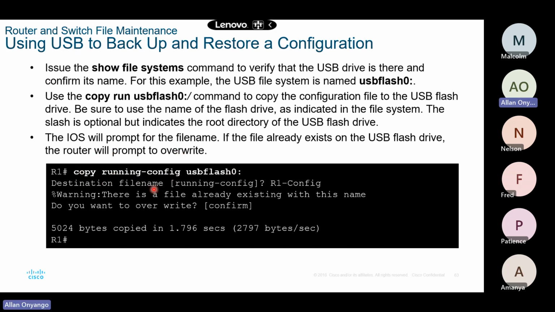So you say copy running-config, and the destination will be usbflash0 followed by a colon. And of course, if it asks for the destination name, you can name it R1-config and press enter, and it will definitely be able to do that.